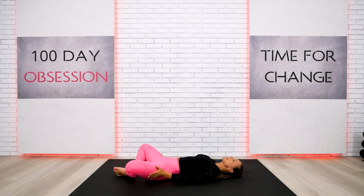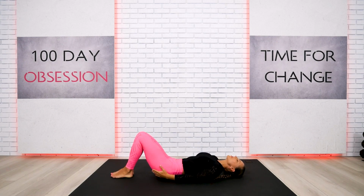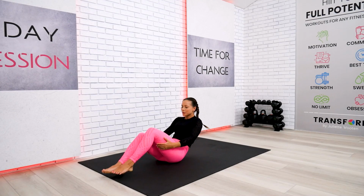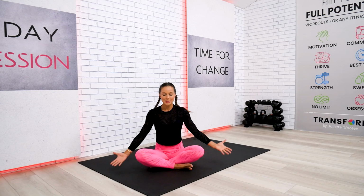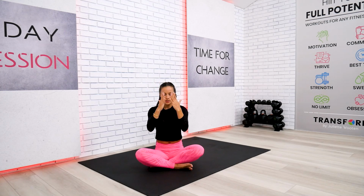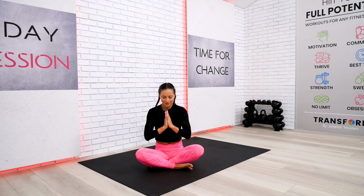Let's slowly bring both our knees together. Take your time, keep your eyes closed, and slowly through the side or straight forward, come on back up to the sitting position. Bring your arms up above your head. While you're bringing them back to the Namaste, to the gratitude position, invite anything you want to invite in your life. Love, abundance, health. Look inside that heart, find a beautiful, big, bold, kind, loving, radiant smile within. Share that smile with others, no matter who comes your way. Radiate that smile with each and every pore of your skin. Open your eyes, guys, and Namaste, everybody.